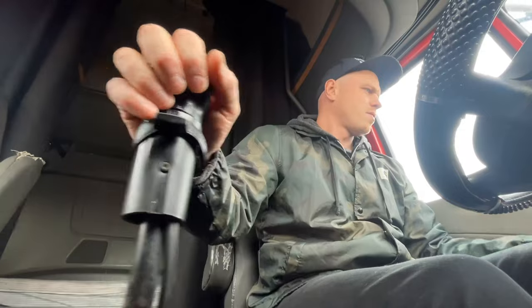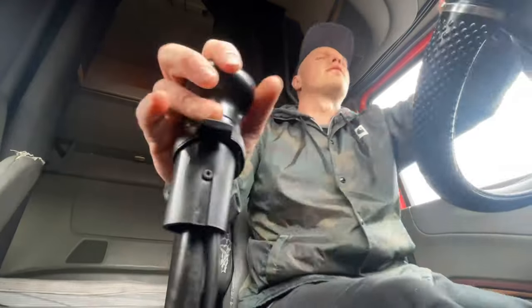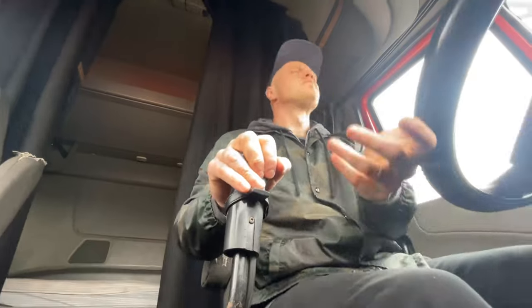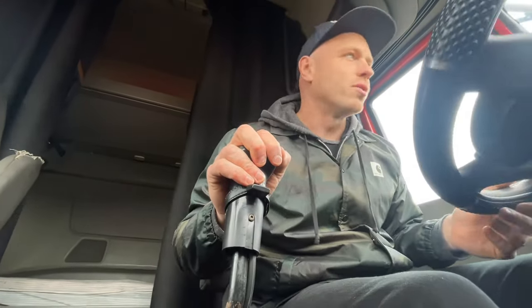Then detail it and just use it locally — see if we can pull some local freight with it, and hopefully the driver is gonna like it. This is the first time I'm actually driving this thing. I just bought it without even checking it, so I do not recommend you do that. Always drive your truck and check it — do a pre-purchase inspection.